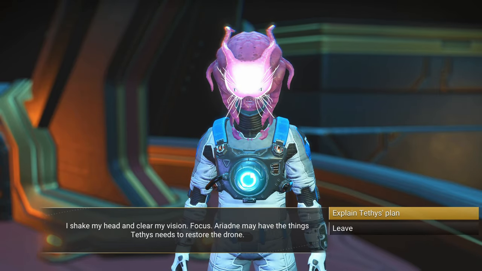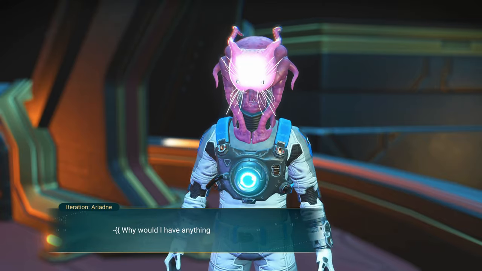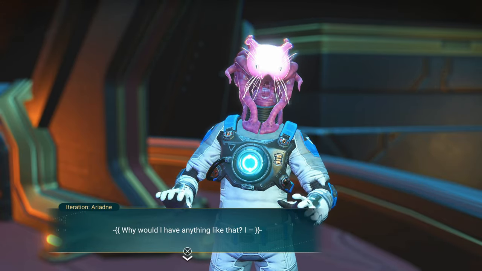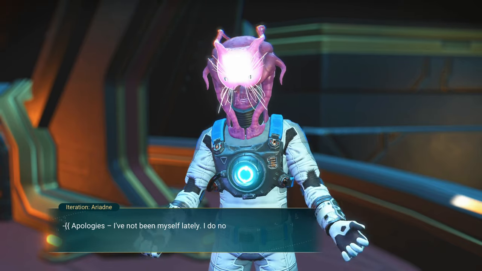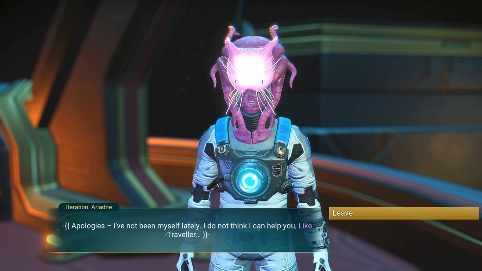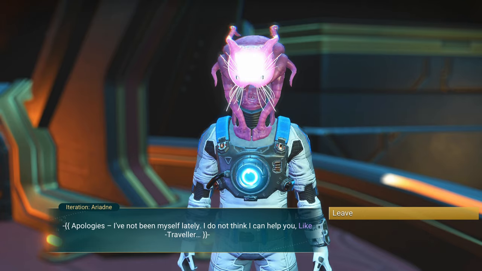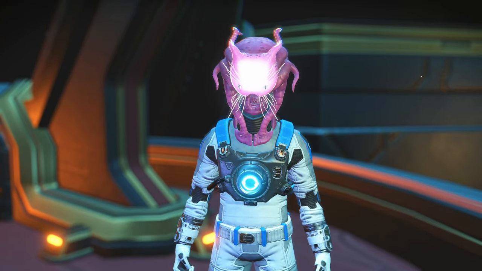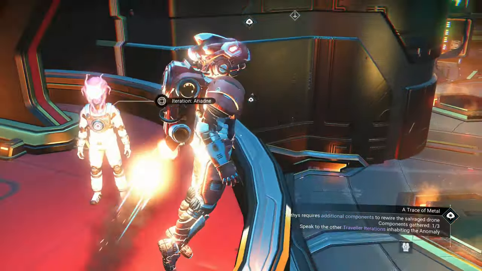Ariadne may have things Tethys needs to restore the drone. Explain the plan. Why would I have anything like that? Yeah, I didn't think you would. They begin to cough. They seem ill. Apologise, I've not been myself lately. I do not think I can help you, fellow traveller. Yeah, we all know that she's an imposter. We're still waiting for some sort of ways and means to get the real Ariadne back. Coolio! Right. Who's next on the old agenda?